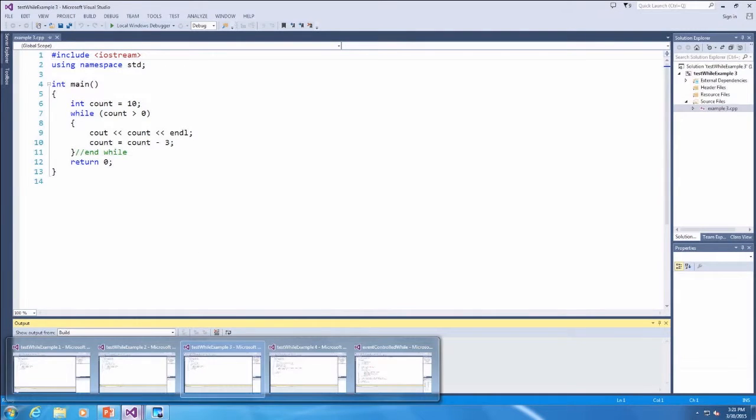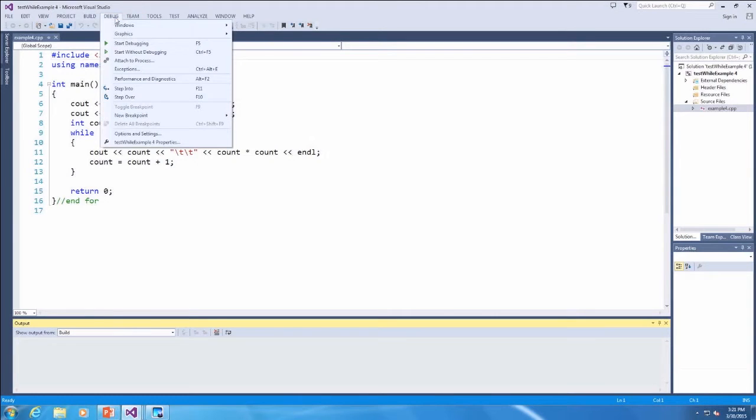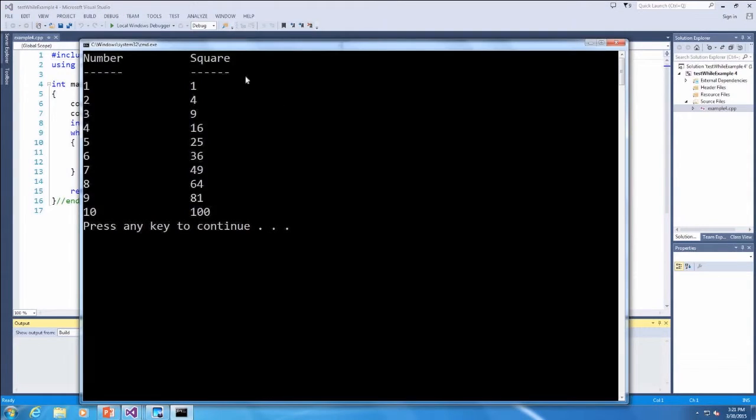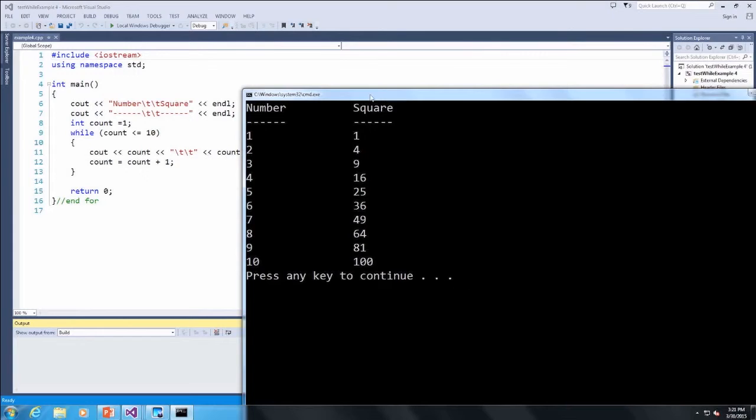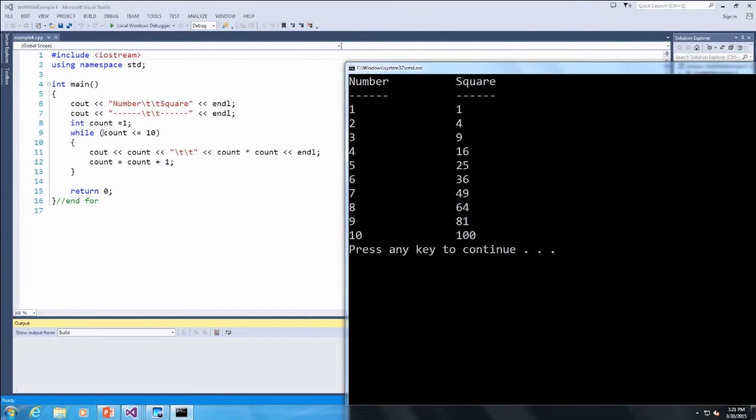Let's look at one more scenario. In this case, we are displaying the number and its square from 1 to 10. Let's look at the output first. And this is our output. First, count is set to 1, and we are displaying the count, which is here, and the square.